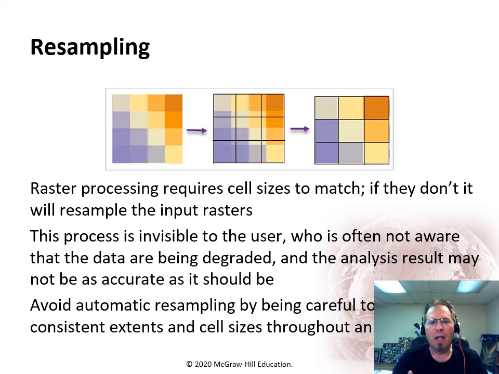All right, so there's a couple of different techniques that resampling can use based on whether it's a discrete or a continuous raster, but we're not going to go into all that. I believe it's in the book. There's bilinear, cubic convolution, nearest neighbor. But just make sure you understand this and try to avoid it being done without you knowing it. By doing that, you just set it up right from the get-go with the cell sizes in your environment variables.